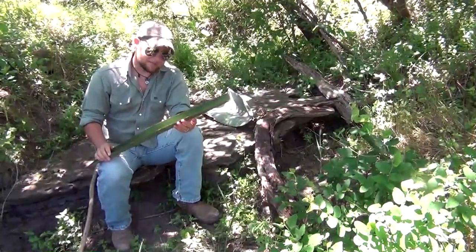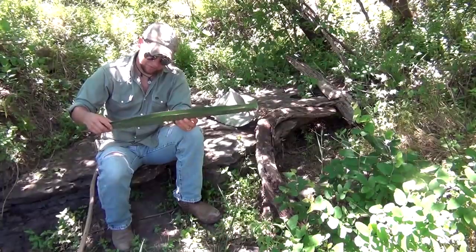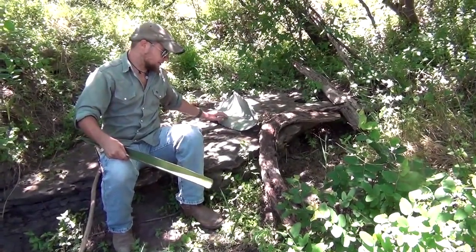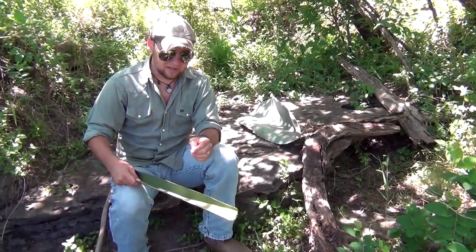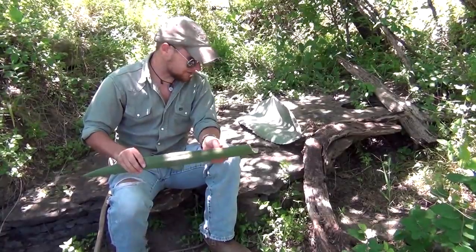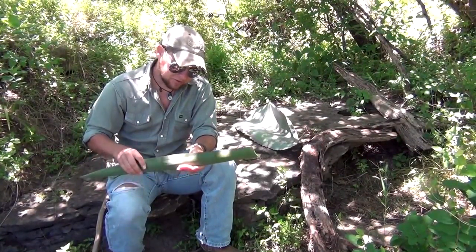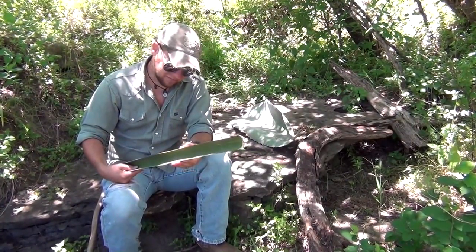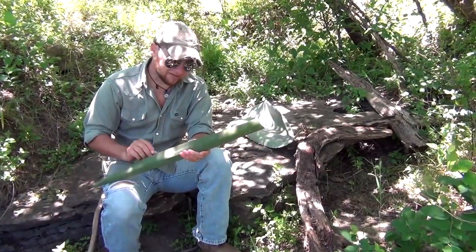So thus far we picked up two of the three materials we'll need to build this fishing rig. We've got our yucca leaf, and we'll be making that into our fishing line here in just a moment. We also have our agave leaf, and along the sides, once more, we have all the hooks, different sizes, different shapes. We'll show you how to pull those off and integrate those into the line here in just a moment. Lastly, we have a pole. We'll probably pick that up on site, as you don't want to be carrying around something that long and bulky most of the day. So let's go ahead and get our line ready.